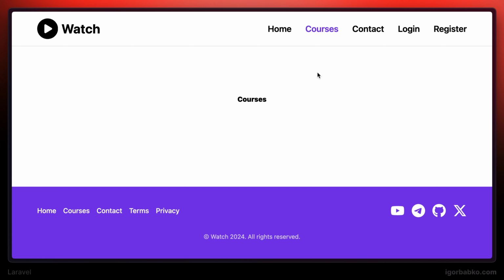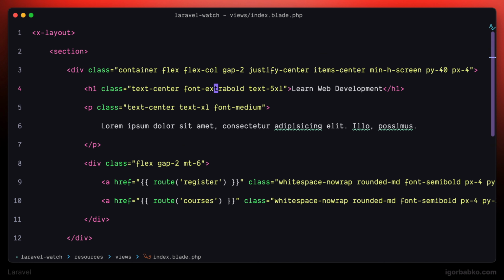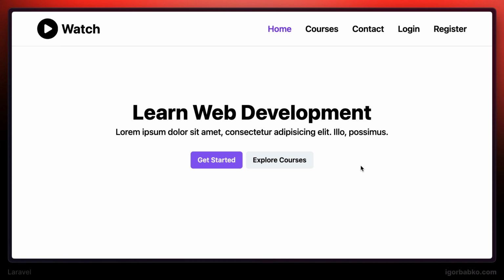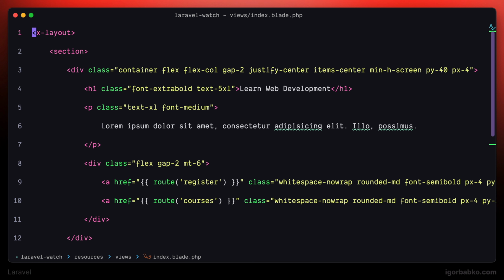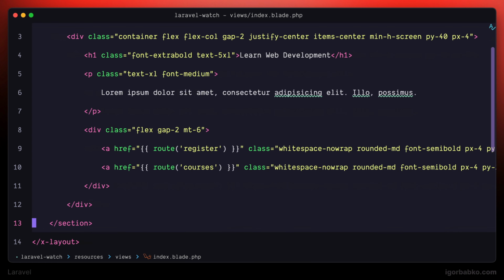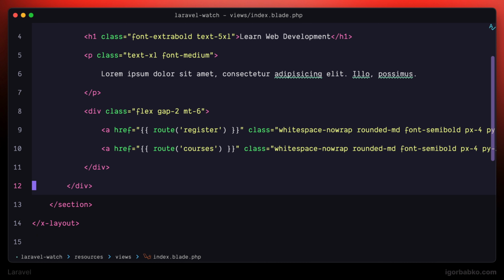Let's just get back to the editor and remove this text-center class from the main heading as well as the subheading, because we are already inside the flexible container where all the content is aligned in the center. And finally, let's just take all this markup that we have created in this video and move it into a separate component.